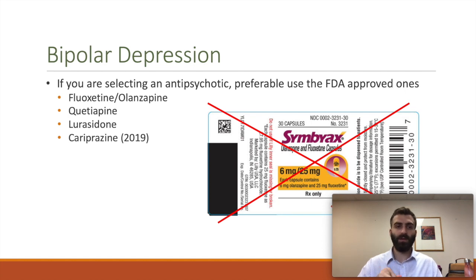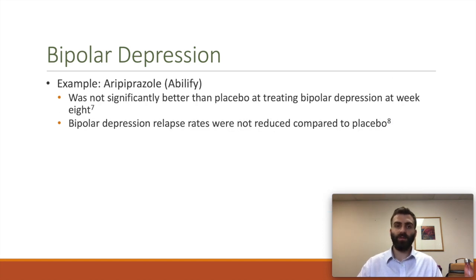Next is quetiapine, also lurasidone, and then just in 2019, cariprazine was also FDA approved for bipolar depression. The reason I bring this up, and I like to use an example here, is Abilify. Abilify, or aripiprazole, is FDA approved for bipolar mania, and it's FDA approved as an adjunct for depression. So you would think it would be good for bipolar depression if you combine those, but a lot of the evidence is pretty negative.